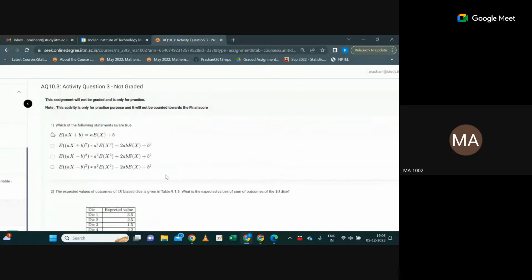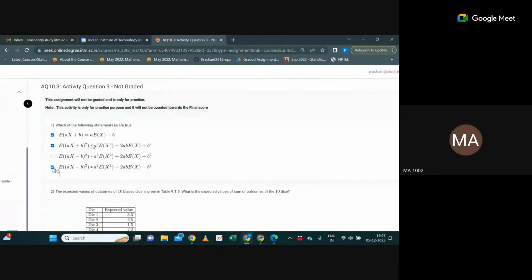Okay, tell me which statement should be true. What about option number 1? Yes, option 1 is correct. What about option number 2? It's also correct. What about option number 3? It's false. Option D is also correct. D is correct, right?